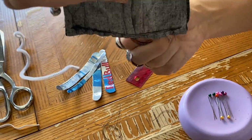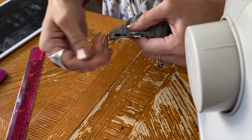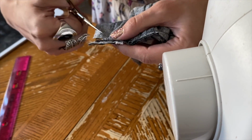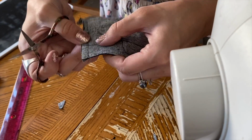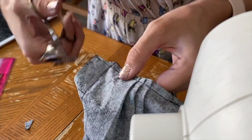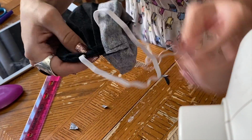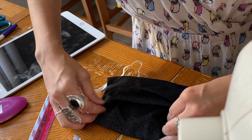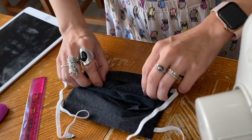So, snip, snip, snip, and then snip your corners, take out your pins. I have been taking out my pins before I flip it. It's a lot safer. So do that. This was the first time I did that. Snip your corners. And that way you won't have mushy little messes when you flip your mask inside out. You're going to have to mess with it a little bit after you flip it inside out. I found the easiest way to get your pleats straightened out after you flip it is to start on the ends where it's sewn and then kind of bring it into the middle with your fingers.